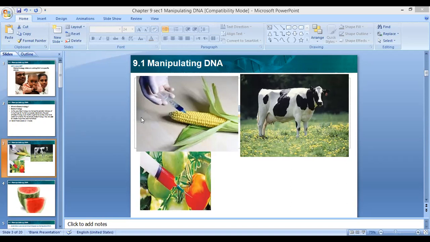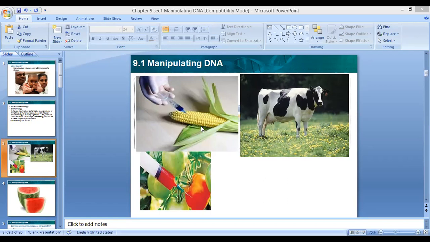I mean, we have organisms like some plants, animals, and also humans. They have some problems or some traits that are not wanted traits. So using these techniques, which is biotechnology, they can change the DNA to get better traits, such as this cow, as you see here in the figure. How can a cow produce more milk? By changing its DNA, by manipulating its DNA.